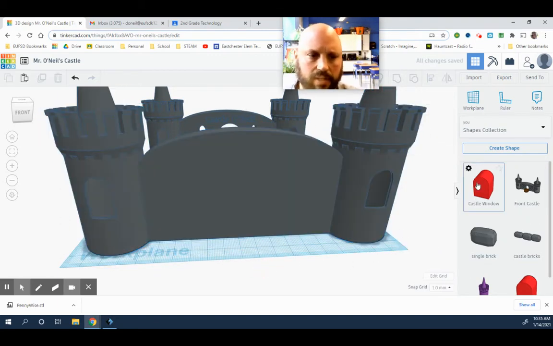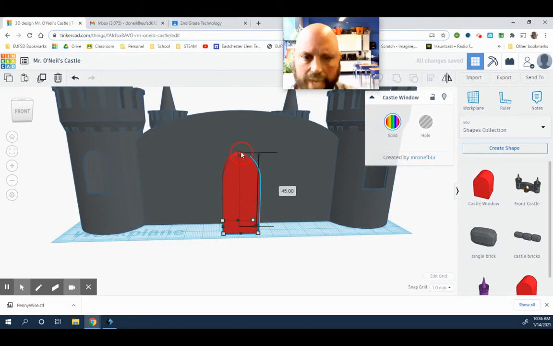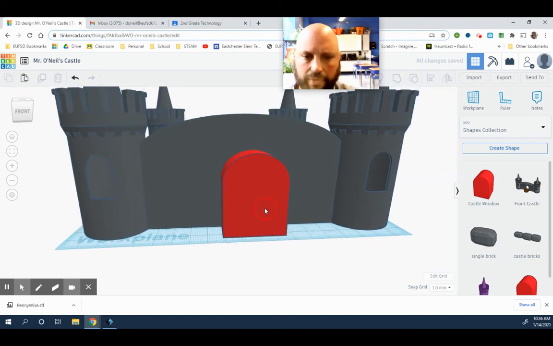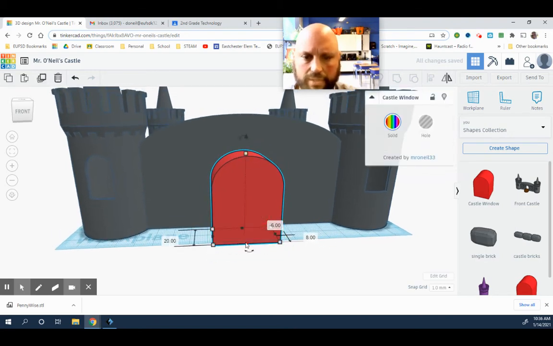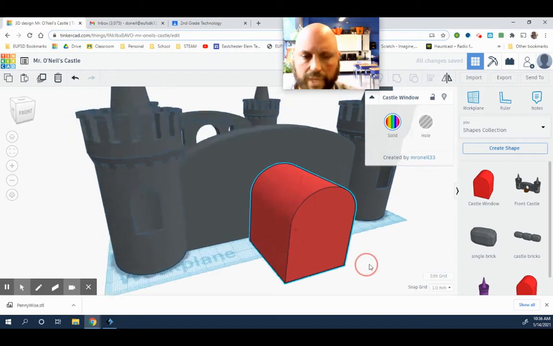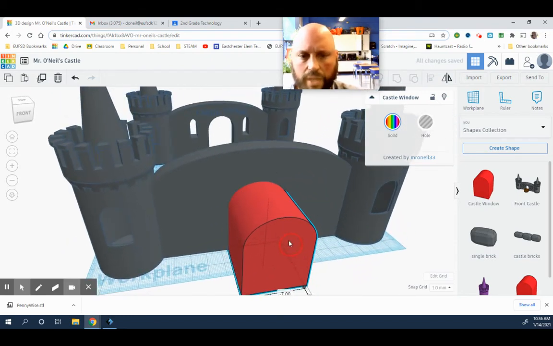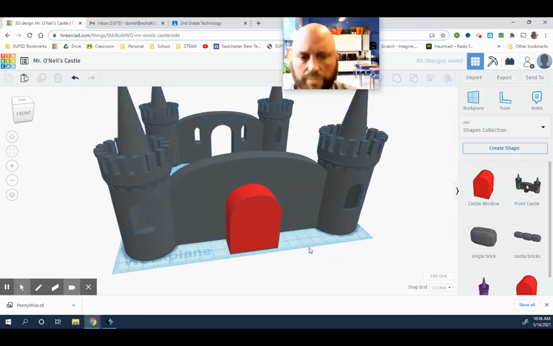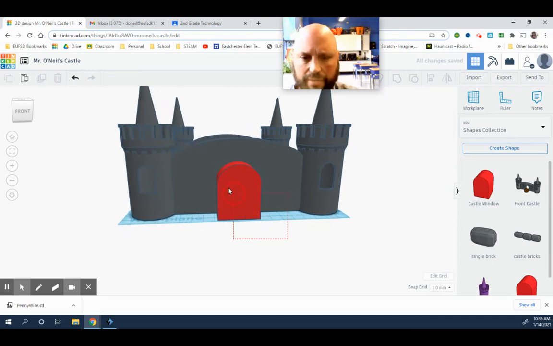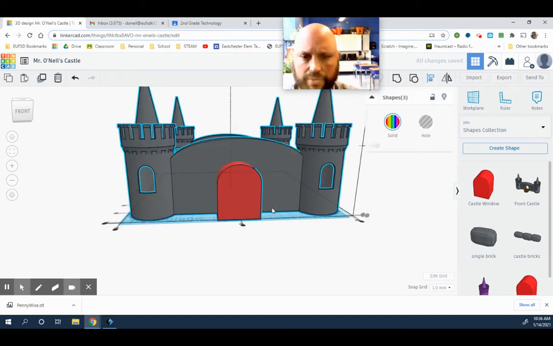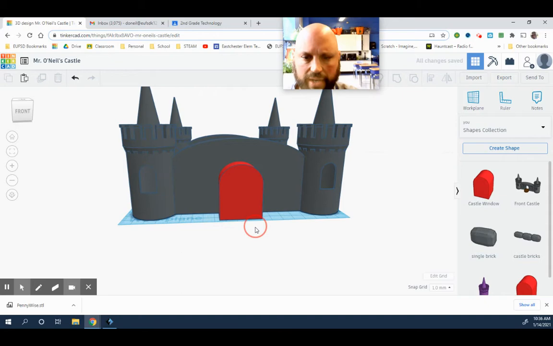Next is going to be the drawbridge, which I'm also going to use a castle window. I'm going to bring that over, and I'm going to raise it here, and I'm going to widen it here, and I'm going to make it look like a drawbridge. Okay, now for this, make sure I cut through it, so I'm going to bring it out that way too. I'm going to place it in there where I want it to go. But again, let's align it. Alignment tool, and click the center so you know it's right in the center.